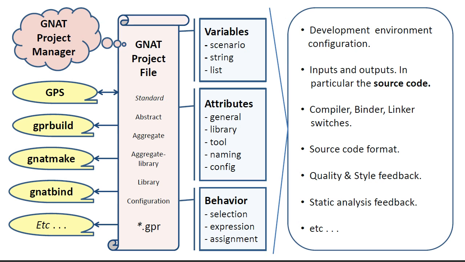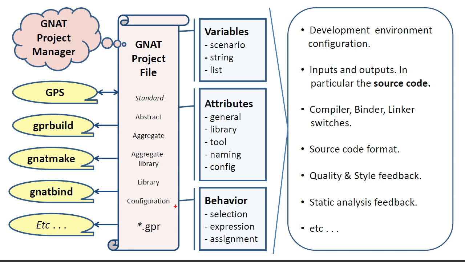A GANAP project file can specify one of six qualifiers in order to indicate the rules that apply to its contents. These rules will be enforced by the project manager. If a qualifier is not specified, the project manager will use the context to determine the qualifier that applies. Project files contain information in the form of variables, attributes, and control mechanisms. There are two kinds of attributes: simple and index. The index can specify, for example, a programming language or a given unit for fine-grained control of switch settings.